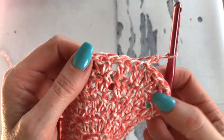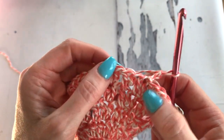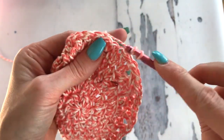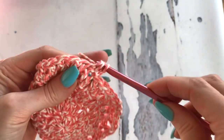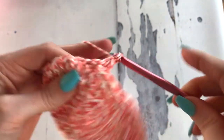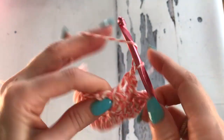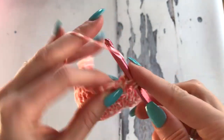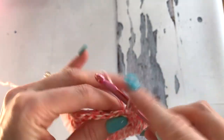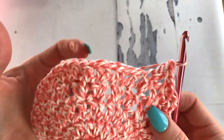And this time, we have four stitches before we do two. So we can do two crosses and then our two. So I'll just work through that with you. So we'll skip the first stitch, going into the next, working our double, go back, and then skip a stitch, work a double, go back into the skip stitch, and then we work two in the next. And now we'll repeat this pattern all the way around.